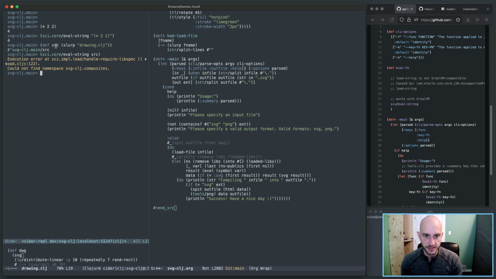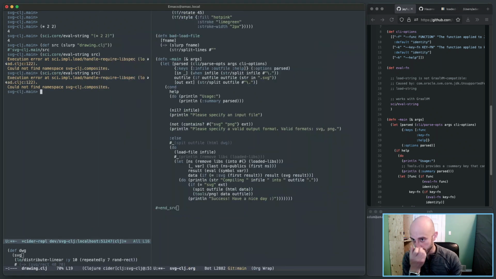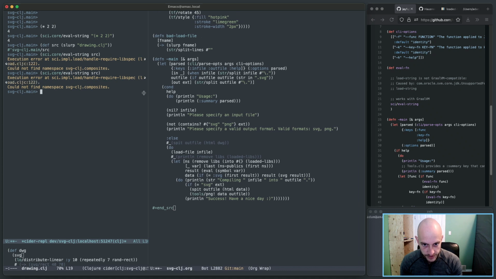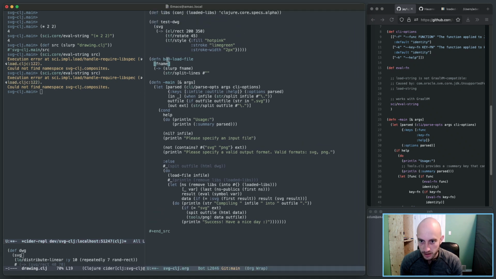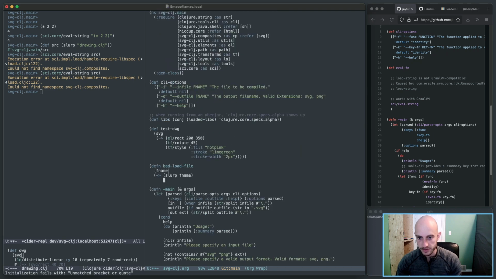So I've got this here, and it does cause namespace errors. Although maybe I'm being overly complicated here. Let's just do this. I'll just try it.